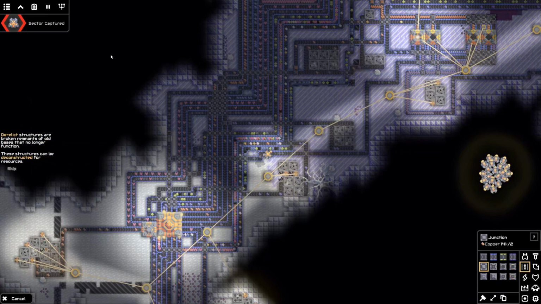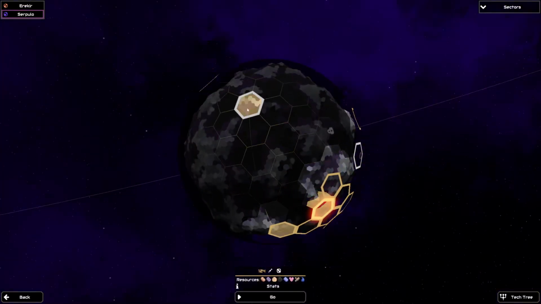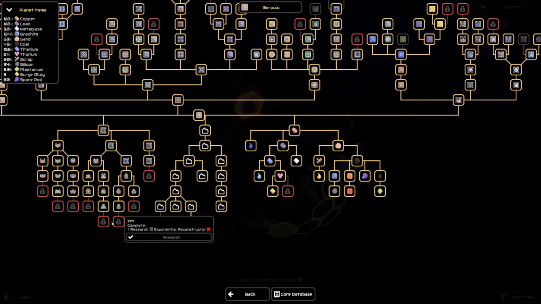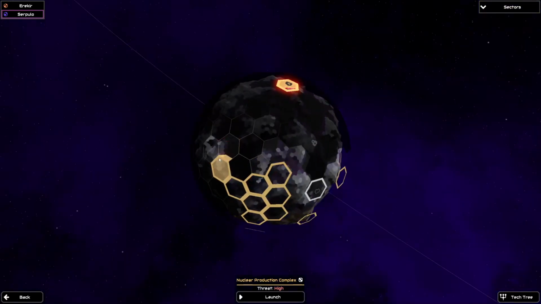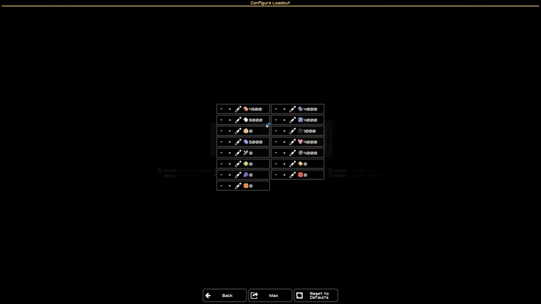I think it's time to go to another sector. And then we go to the nuclear production complex. Ooh. Tar fields. Well, we can go to tar field first. Launch from surge alloy. It's pretty good. 4,500 graphite, everything.